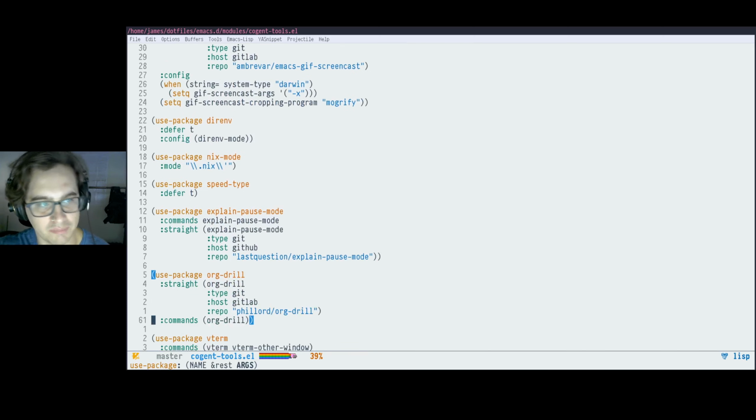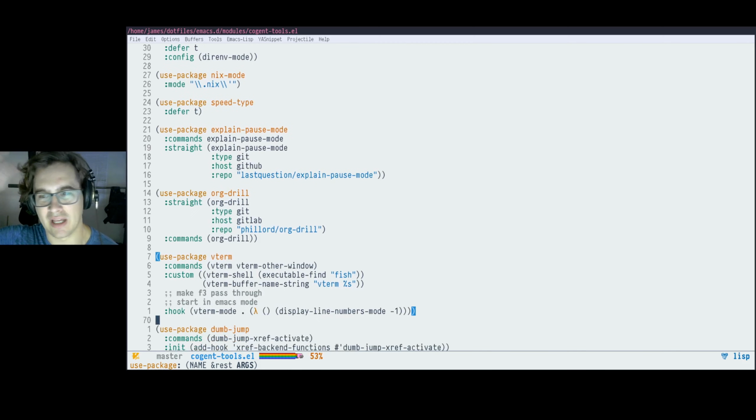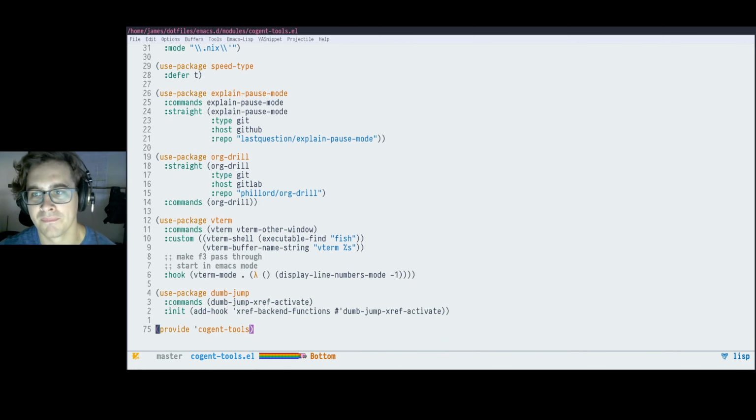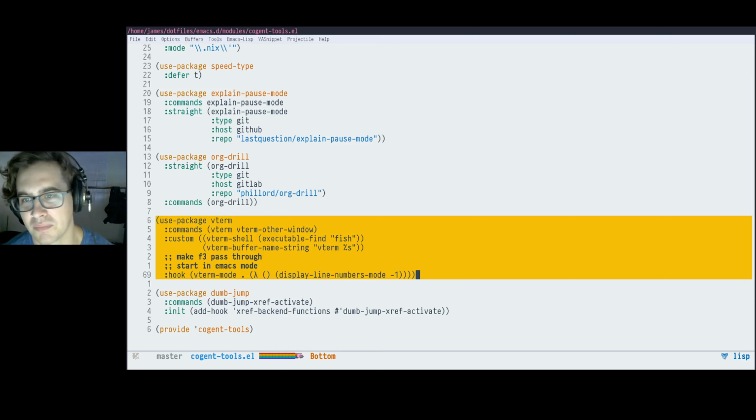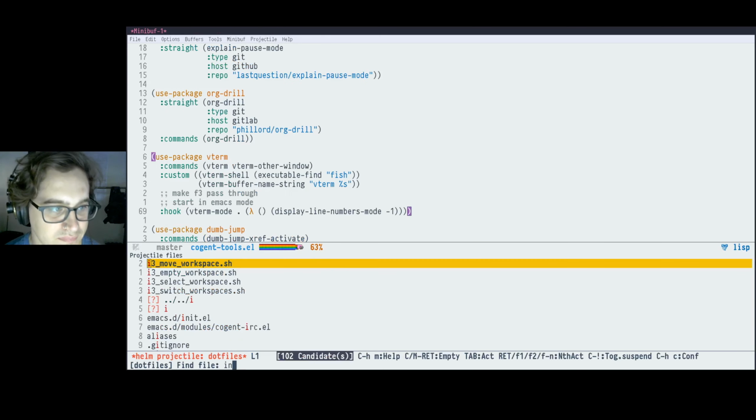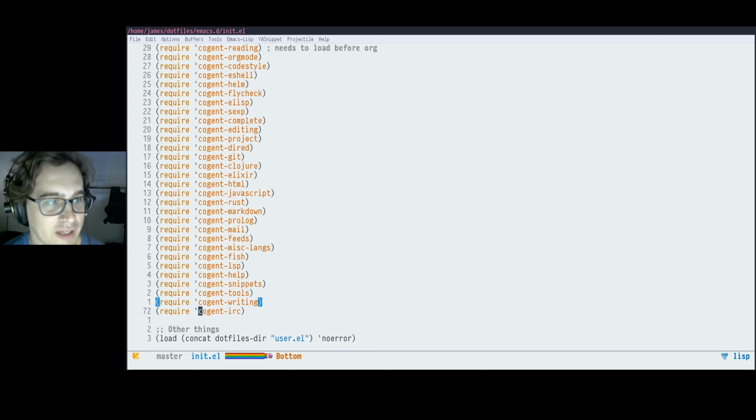Then a bunch of random little helper packages live in this. Some of these could probably go to different places, like dumb-jump should probably go in project, and vterm should probably go in shell. But if I'm adding a new package and don't have another place, I'll usually just put it in tools. So that's the idea with most of the tools.